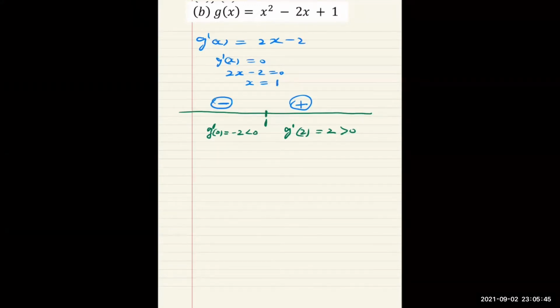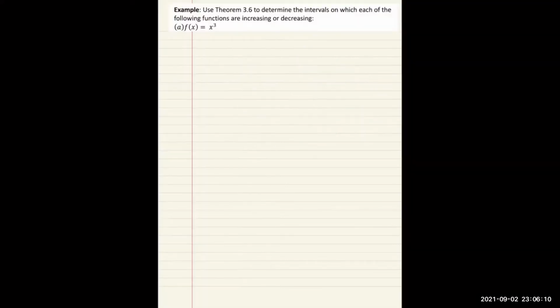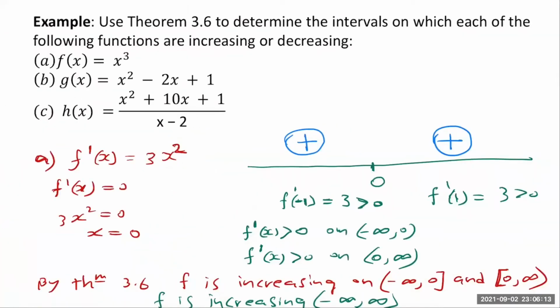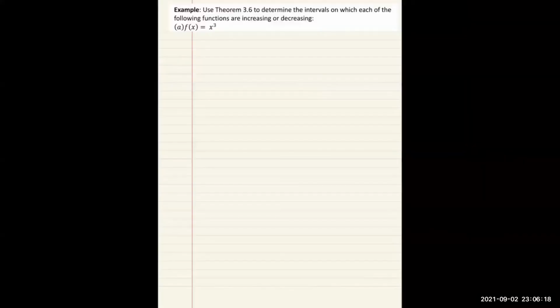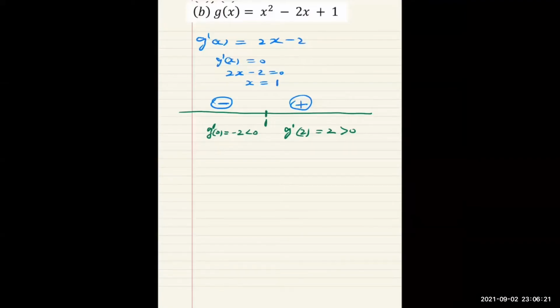Okay, now I have the sign chart. By the way, from this point onwards, for increasing and decreasing regions, we are using open intervals. We do not use closed intervals, unless it is needed, like in the previous case, where we wanted to consider closed intervals with closed endpoints. But from here onwards, we will be writing only open intervals when we talk about increasing and decreasing intervals.